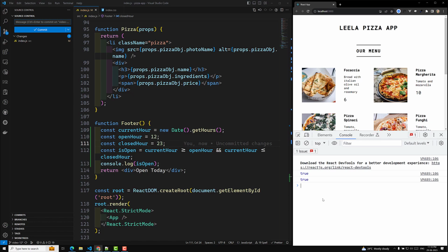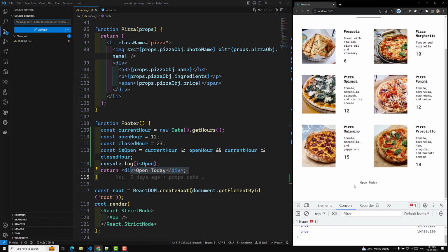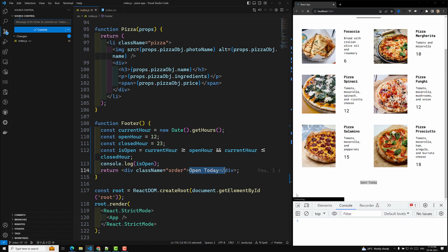Now here, when it is open, I want to show that it is open, something like come and order now. I need to show a button here. So I can write a div with className equal to order, and I will keep this in a paragraph.